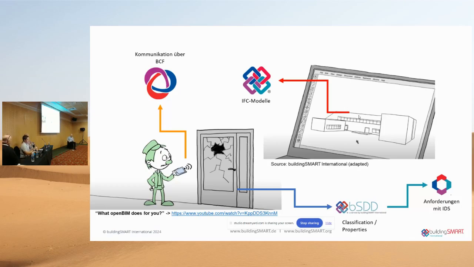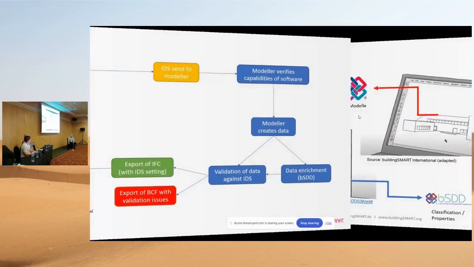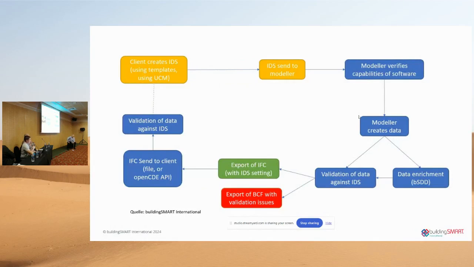And of course, a basis for most of the requirements are coming from BSDD, so we don't reinvent the wheel. We don't take some custom properties from somewhere else, but we go to BSDD, we check if the thermal conductivity or the infiltration or other properties are available. If yes, they can use it, and they can map it with the existing IFC schema and apply it onto our objects. So that's the classical workflow, how it looks like.